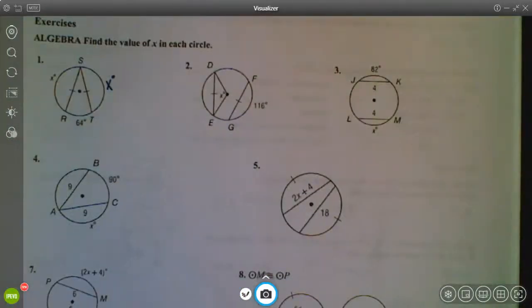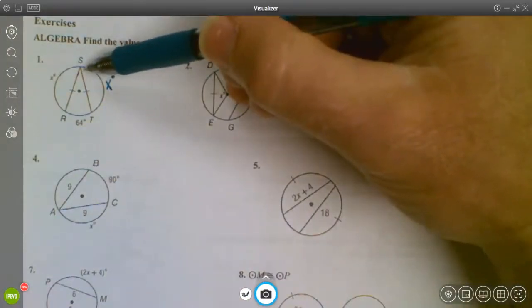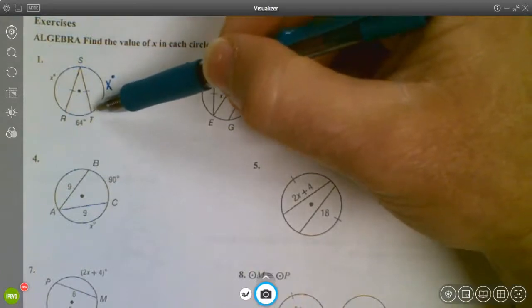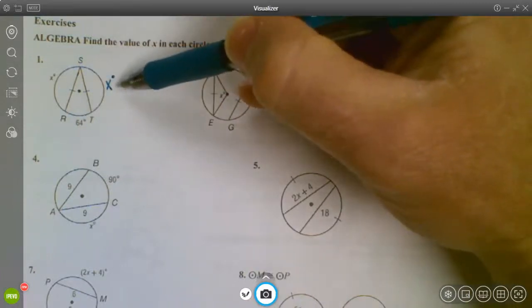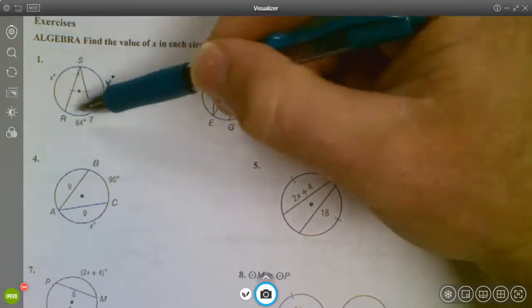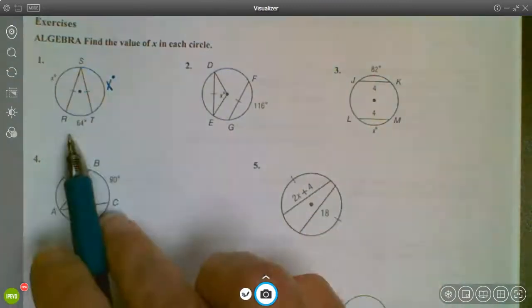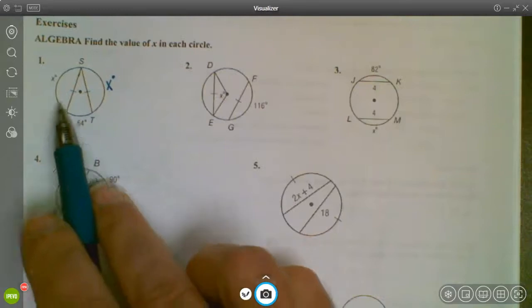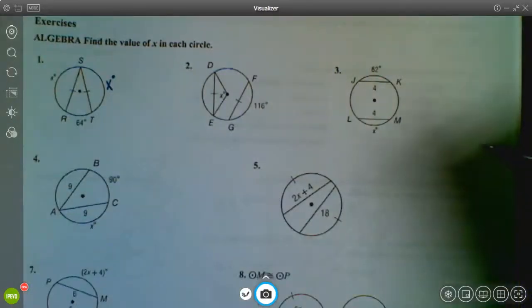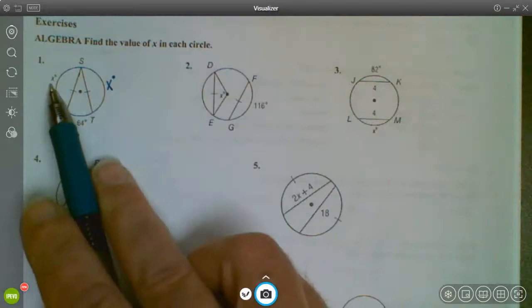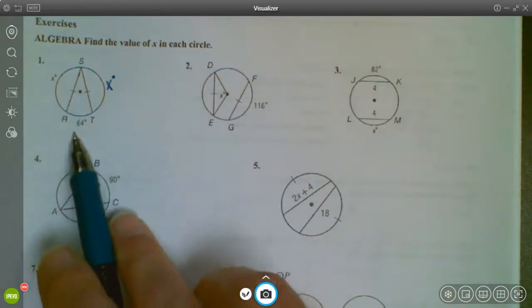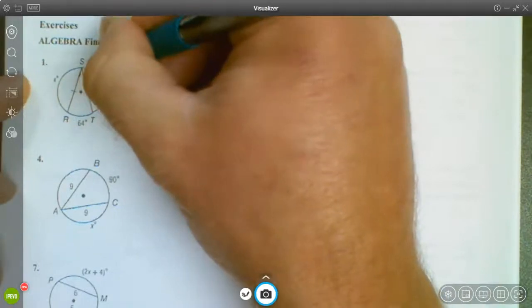The major difference between an arc and a chord is that a chord is measured as a length. The arcs can be measured as a length or in terms of degrees. So in this one, you'll notice by the degree symbols, they want us to look at x as the degree measure of that arc. So as I look at this, let's put this together with what we learned in our last lesson. I know that the entire circle must add up to 360 degrees. So that means that x plus x plus 64 equals 360.